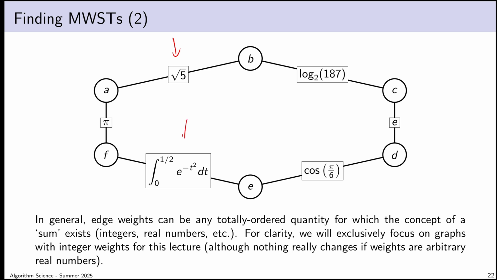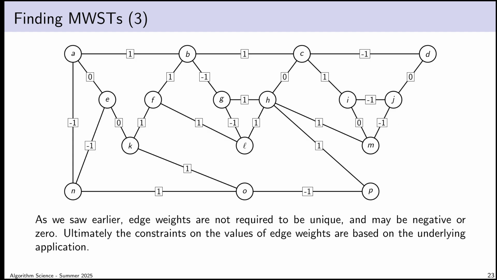For our purposes, we don't want to work with all this stuff. That's going to be ridiculous. So we're going to assume in this lecture that all of our edge weights are integers. Nothing really changes for this problem if the edge weights are arbitrary real numbers, so all the algorithms still work. Be careful though, because in certain future problems involving edge-weighted graphs, some of the next few problems that we cover after this one, the results can change dramatically if the numbers aren't integers or if the numbers aren't rational numbers with certain properties. So keep in mind that in general, it's not always the case that stuff we can prove about the integer case generalizes to real numbers, but that is the case for this application.